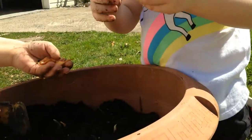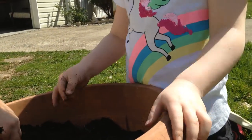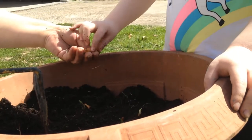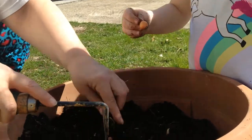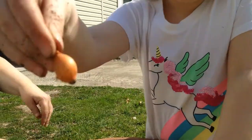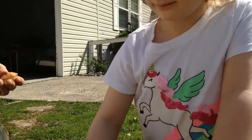That one will be safe — we don't want them beat up. The rain will beat them out of the ground. Look at how this one is — it's tiny. Stick it in. Here's some teeny tiny ones. We'll get some more dirt and put over them a little bit more. Cause we still got — what?